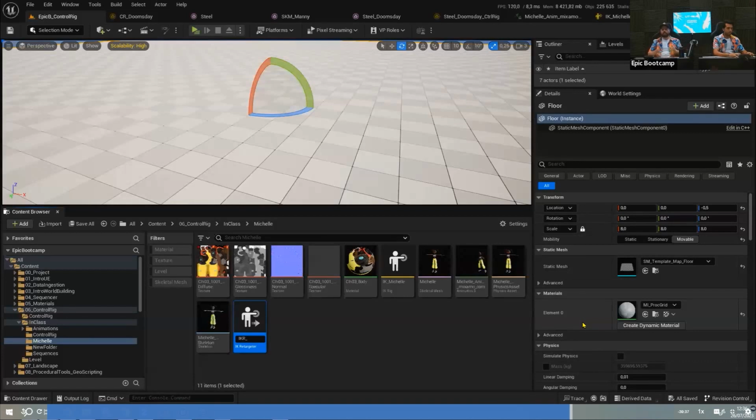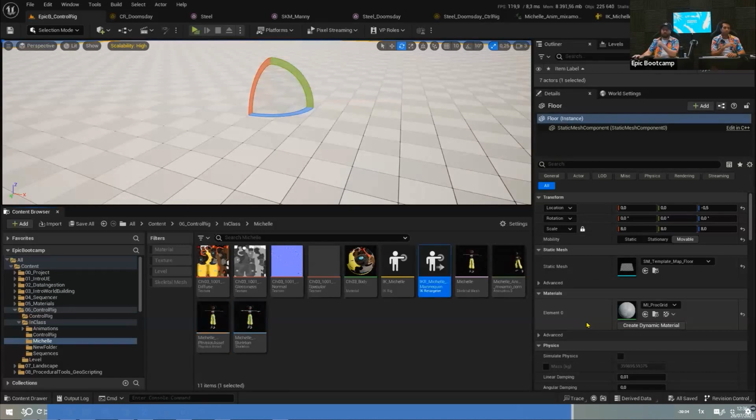When I open it, it will tell me the source rig, and then the destination rig or the target rig, okay? So we're going to come here and the source is going to be Michelle, because I want to get the animation from Mixamo and bring it to my mannequin. So my animation is coming from Michelle, and then I'm going to put it to the mannequin.